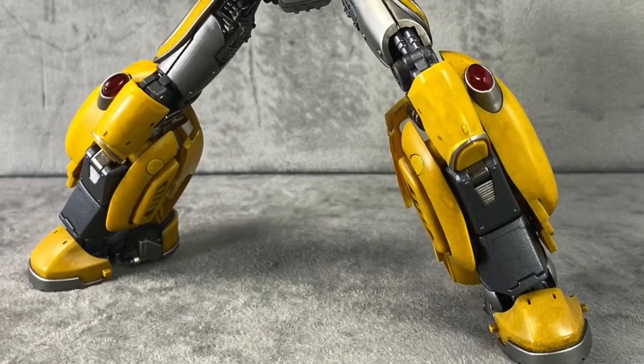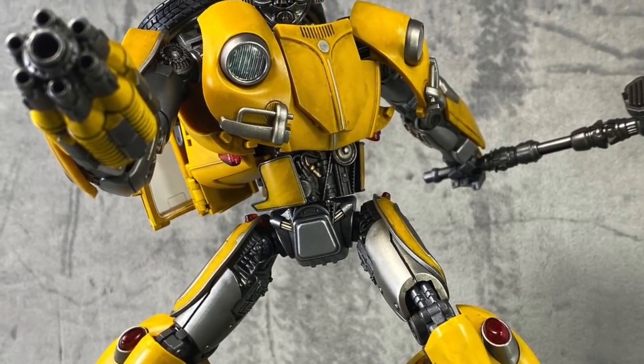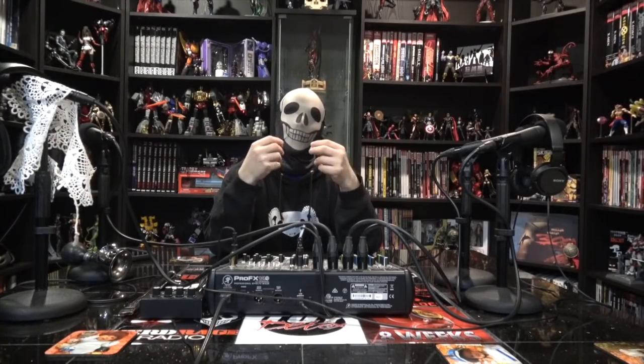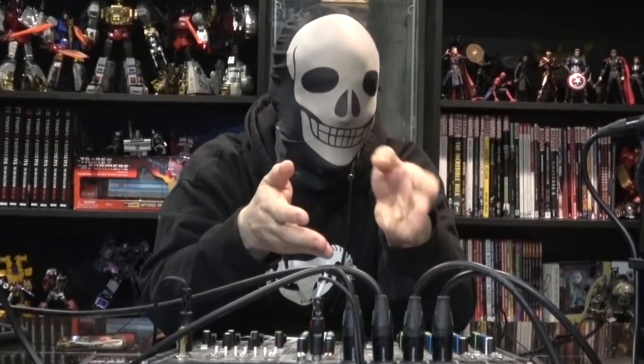Lastly, this Zeta Toys Pioneer, which I praised in the video - it broke on me when I was transforming it back, long after the review was done. I did a Patreon episode talking about how that stung because it was so well done. The sliding hinges on the doors on the back of the vehicle - use caution because they will fail. I was being very cautious and it failed, which was a huge bummer. It really took away from something I thought was pretty close to perfect. A lot of people said the 3A looks better - yeah I agree, but the fact that this thing transforms is a bonus.